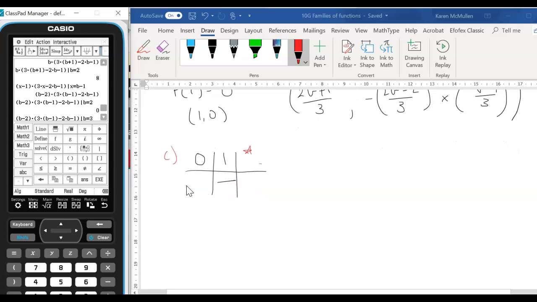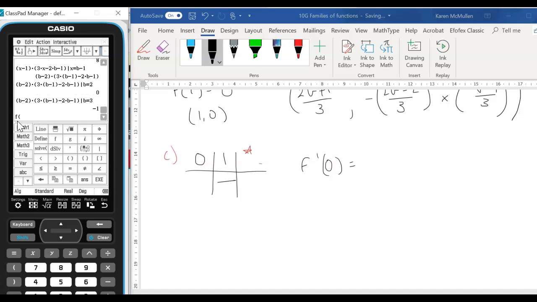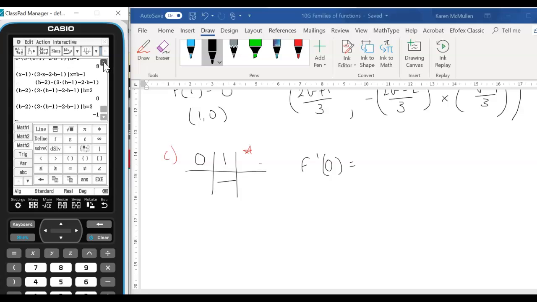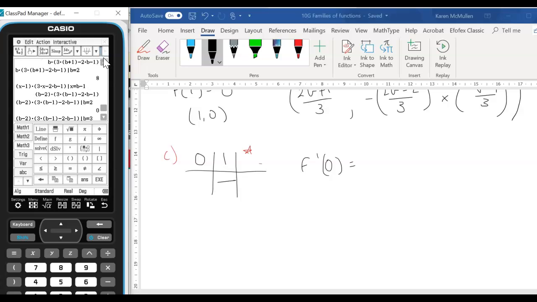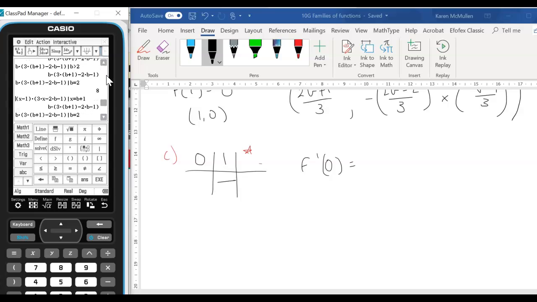So let's just have a look at what's happening at 0. So we're going to do our, okay, so I press the black pen and it comes up red. All right, so we're going to do the gradient function at 0. So I've already done that on my calculator. All right, but I'm going to do it again. So just ignore all the other stuff that I've done. Oops. No, we want the derivative. So let's go back up. Oh, so many things on here. Let's quickly.